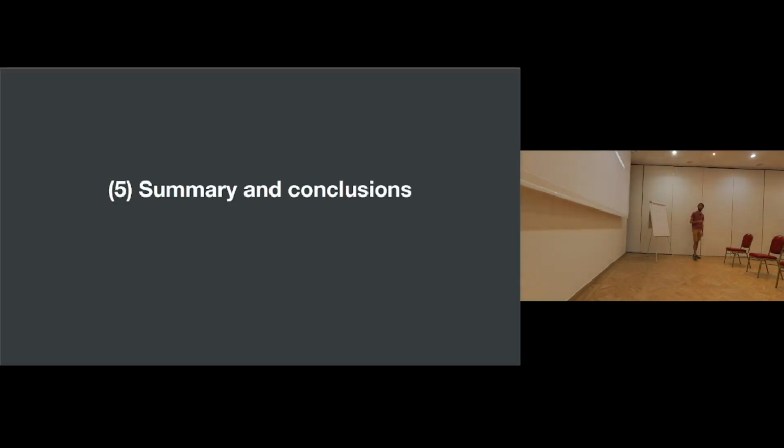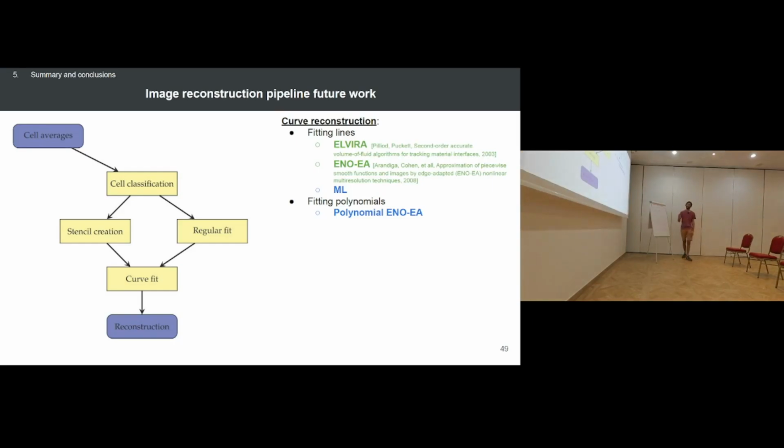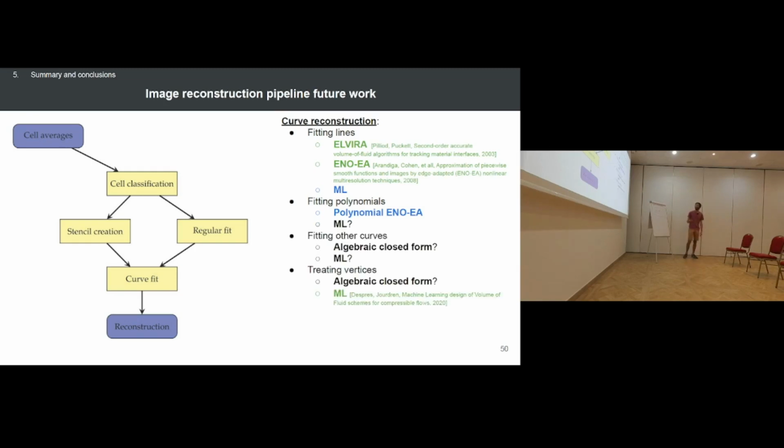And so, a summary and some conclusions. This is the pipeline that we have been using to reconstruct these functions. We tried machine learning in the case of fitting lines, and we extended this method to fitting polynomials. Things we would like to do: we saw that this was a bit better than giving a good approximation from scratch, so maybe if we also try circles or other curves in the machine learning pipeline, it can help in certain situations.